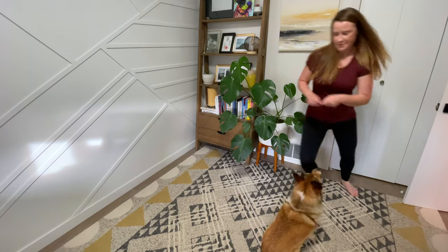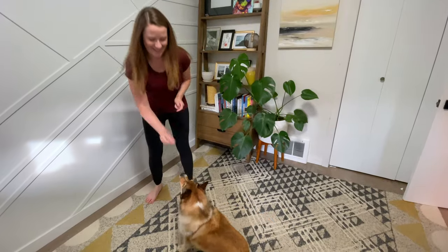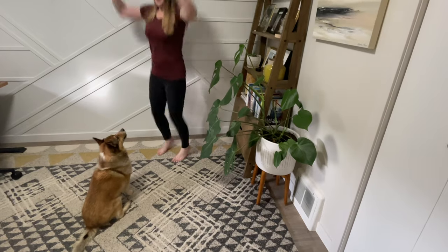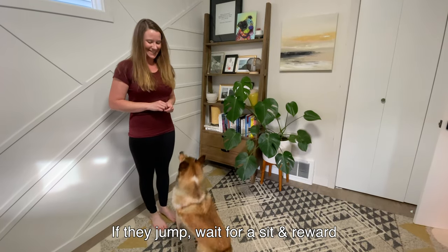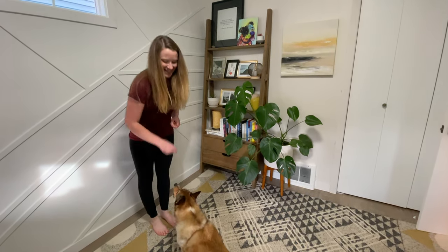So zoom and run to a different room, or do something like a starfish jump, and then encourage your dog to have that un-cued sit behavior afterwards. If we can really proof this behavior with our dog and get them to a point where they almost never jump on us, it's going to go a long way for helping them not jump on our guests, because it's the behavior that they've practiced and been reinforced for so many times.